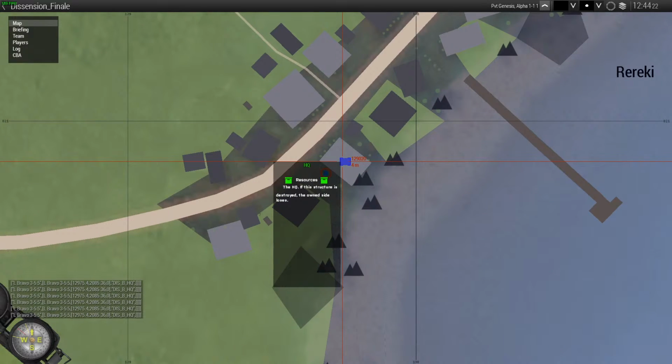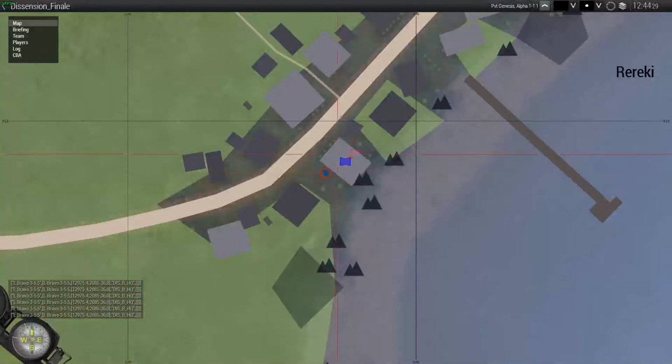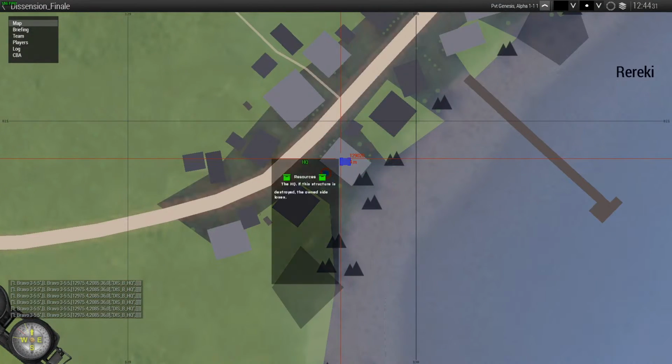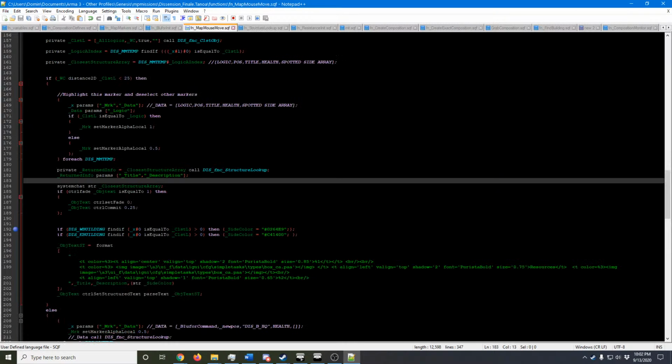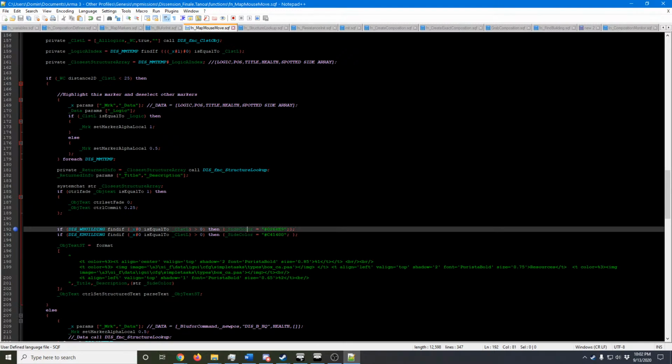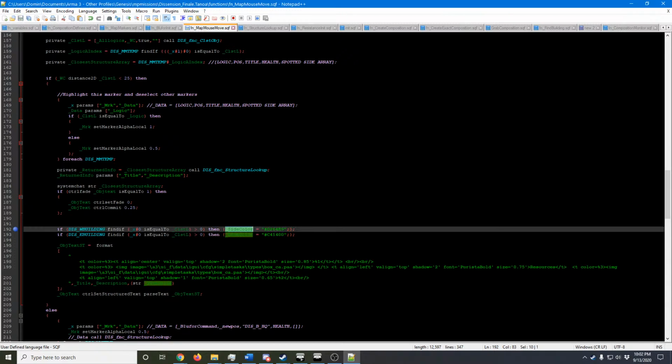That says resources there, which is definitely not my favorite. So let's fix that. And the color is still wrong. West building.